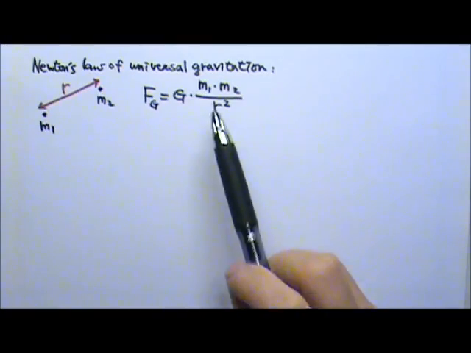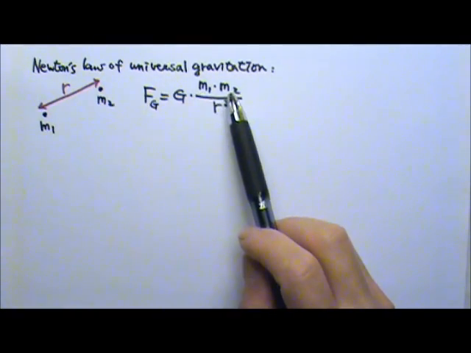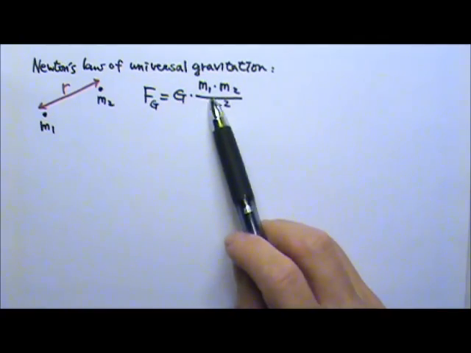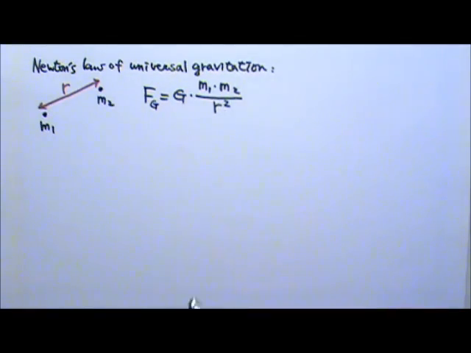Here I have 1 kilogram and another 1 kilogram and they are 1 meter apart. So m1 is 1 kilogram, m2 is 1 kilogram, and the distance r is 1 meter. How much gravitational attraction force do you think there is between the two? Do you ever notice such a traction force between any two pieces of normal objects? Not really, right? So this force must be very, very weak.